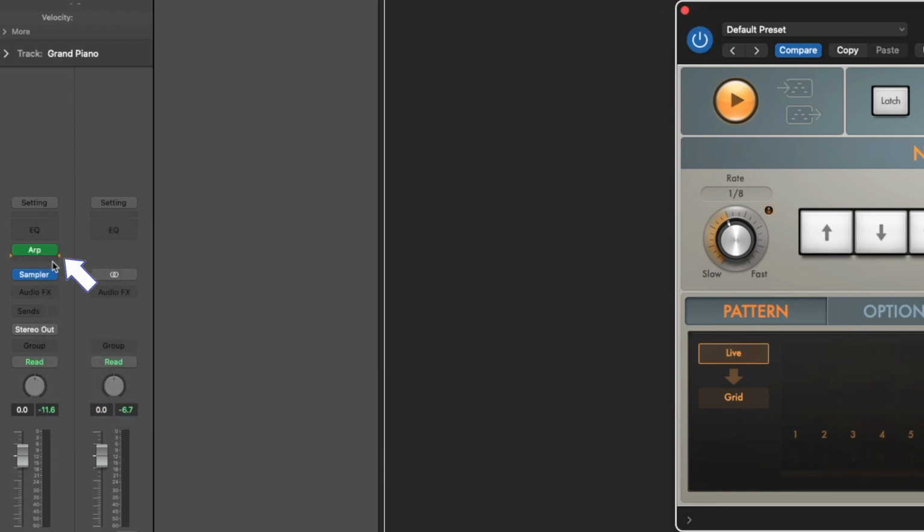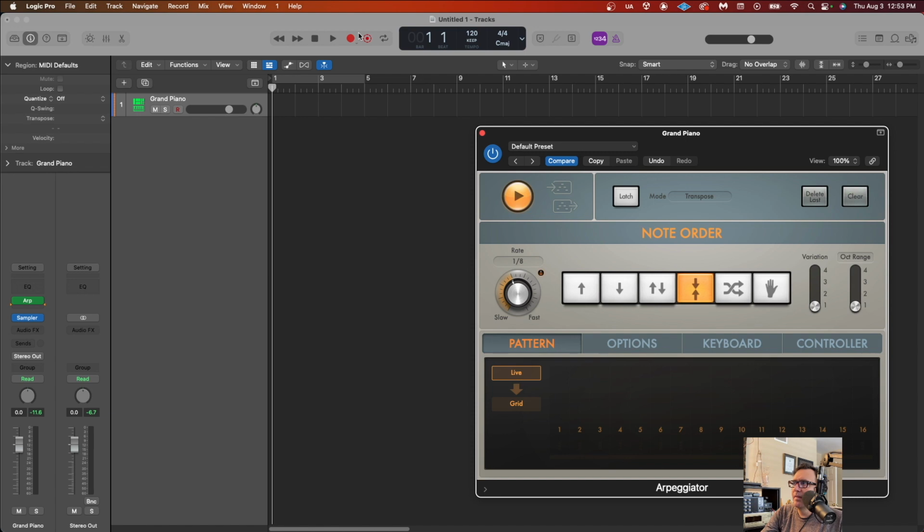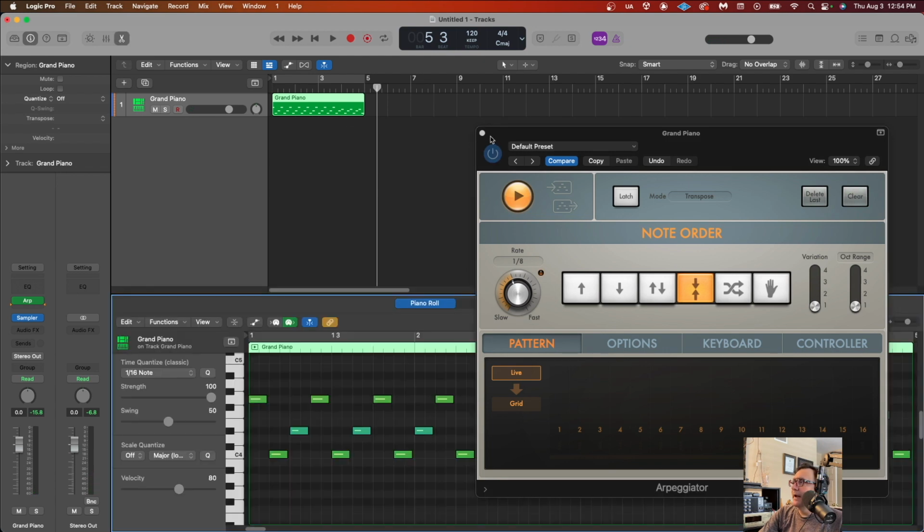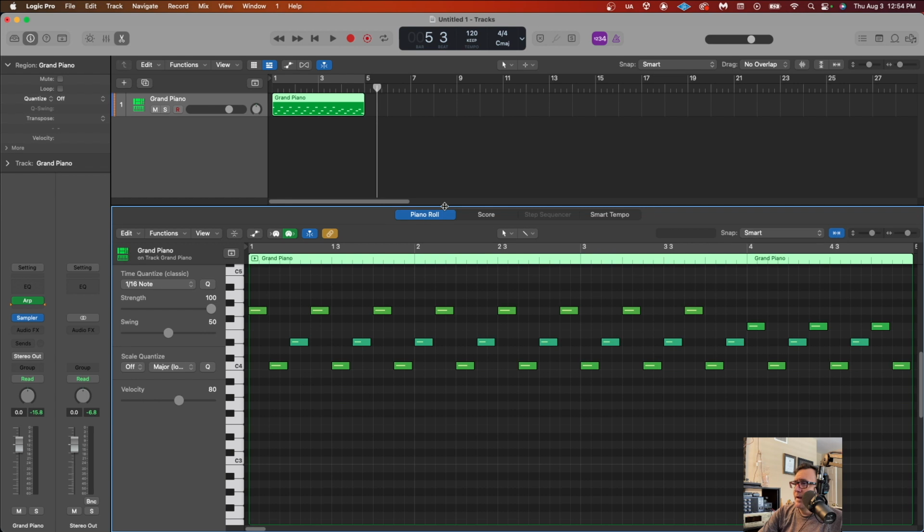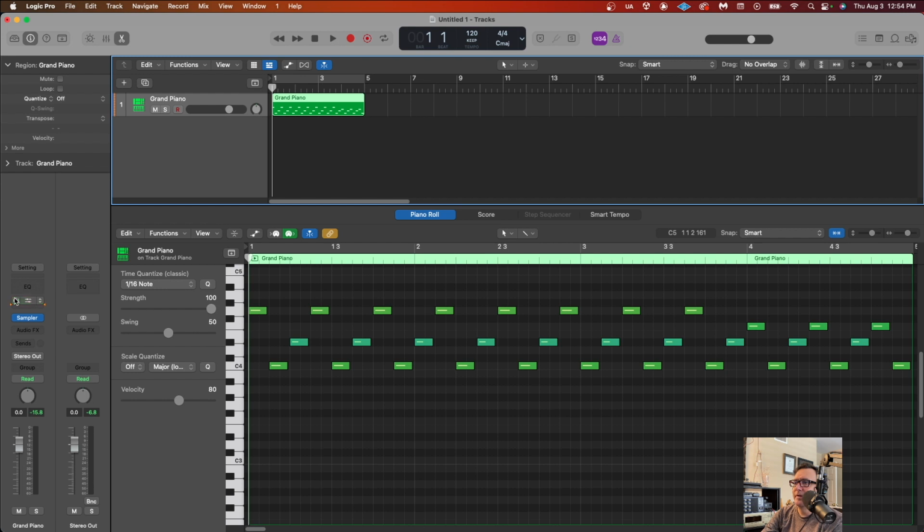You will notice two little triangle icons. That means that when we hit record, whatever I play, the notes aren't going to come in as full chords, even though I'm holding it as a full chord. They're going to come in as what the arpeggiator is playing. That's what the function does. So let's go ahead and hit record. Kind of changed the note there. But now check out what happened here. I'll just close this out so you can see it a little better. We have the arpeggiated pattern, and I can just disable that, and now this is what's playing.